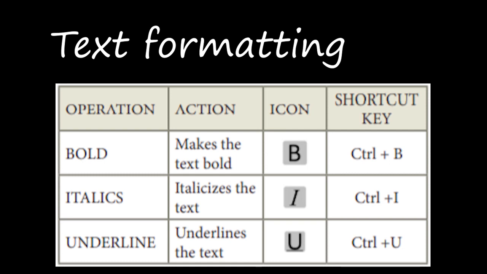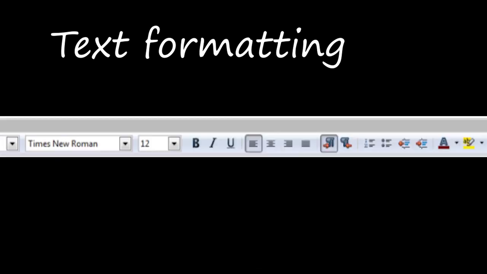In the top toolbar, you will see icons B, I, U. B is to make the text bold, I is to italicize the text, and U is to underline the text. The default font type is Times New Roman, and there is an arrow mark. If you click on that small arrow on the right side of Times New Roman, a drop down list box will be displayed. From there you can select the font which you need.